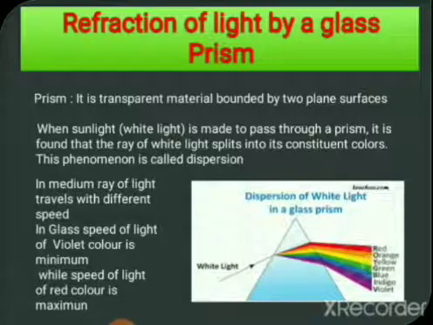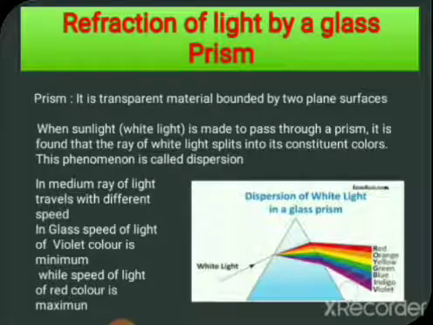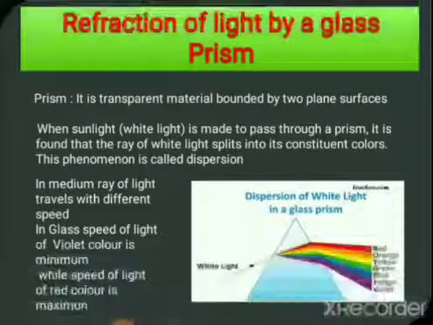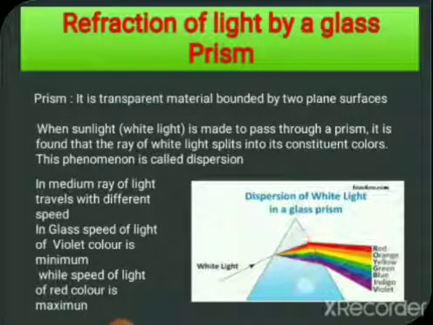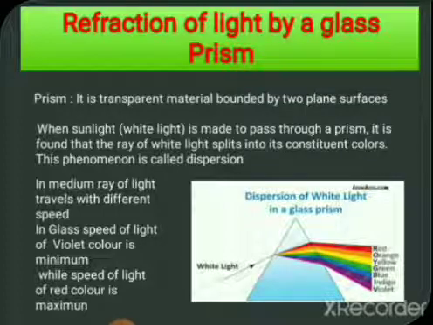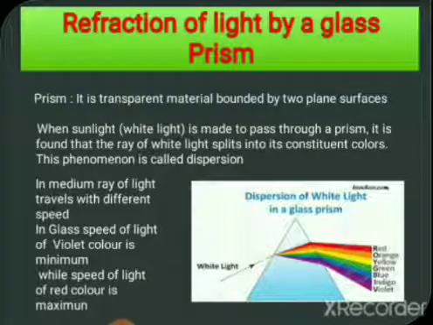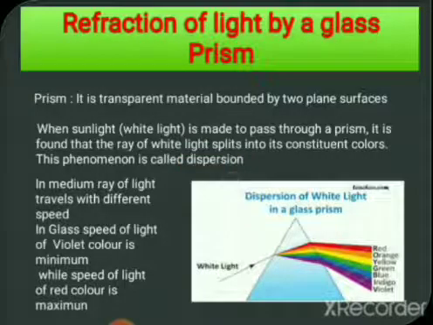If you analyze this pattern of VIBGYOR, violet color has deviated the most, whereas red color has deviated the least. Why is it so? Because of wavelength. These colors have different wavelengths, and because of wavelength this sort of thing happens. What exactly wavelengths are, you will come to know in the chapter on sound. For the time being, what is dispersion of light? Spreading of white light into 7 constituent colors is dispersion of light.